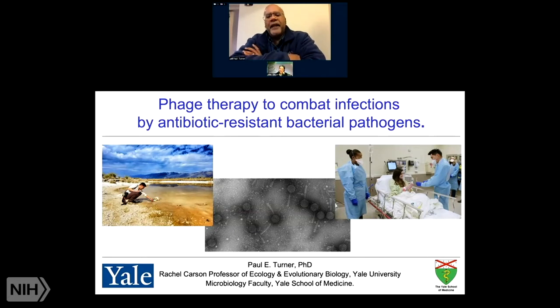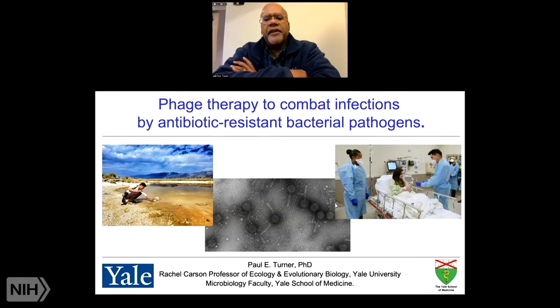And I will begin with a punchline. So these 3 pictures might intrigue you. The one on the left is a classic approach where you can take natural samples and look within them for bacteriophages. These are the viruses that are able to infect bacteria. And the middle picture is a true image of one of the phages that we've isolated from nature. It had some properties that made it ideal to do what's shown on the right.